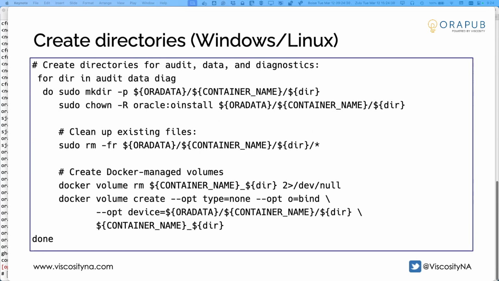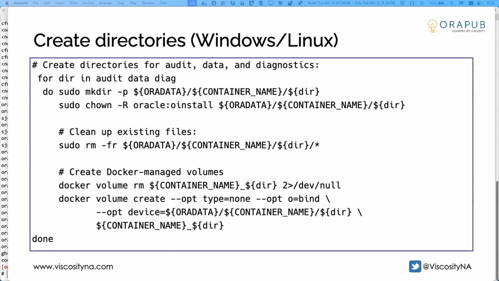And these files and these directories will persist even if I were to delete the container, which you'll see later is a really cool, important thing, not only because you don't want to lose your data, but because we can manipulate that and do all kinds of neat things with it.